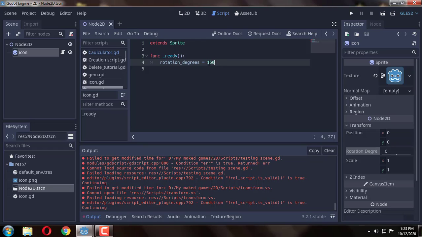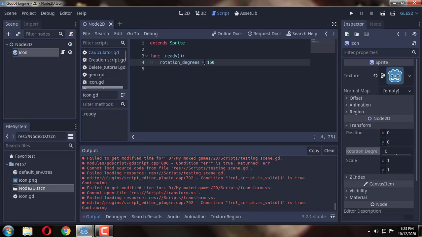Okay, I should explain this fast. First you need to write rotation_degrees exactly like me. If you make any mistake writing this, it will not work. Make sure they are all small letters, without any space, and the words are correct like mine, then equals, then the value you want.